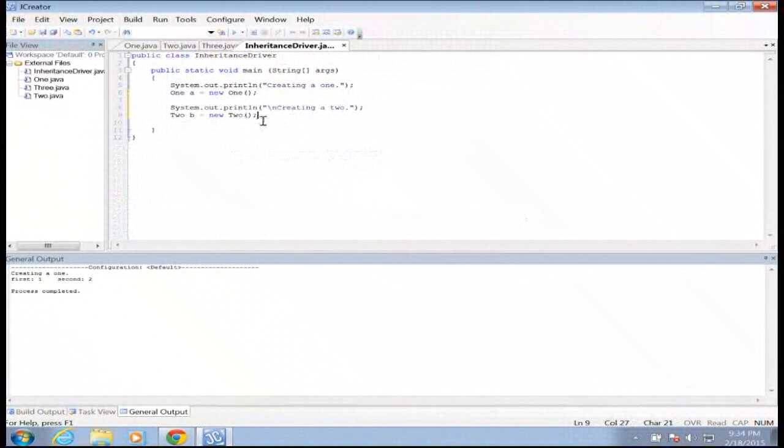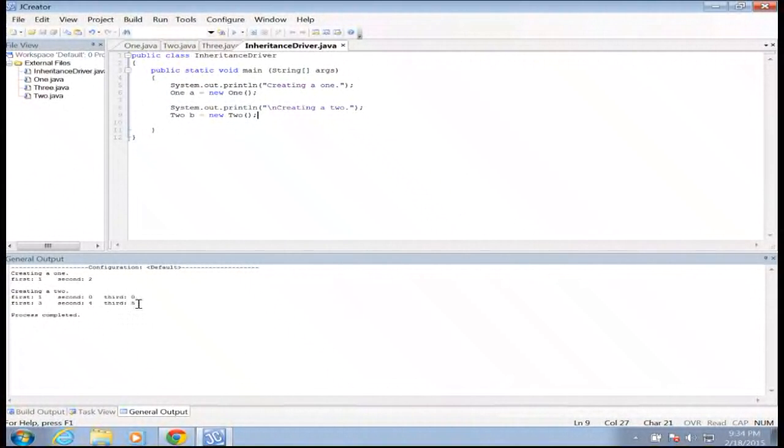And then I'm going to go ahead and create a new 2 object. This stuff here for 1 should stay the same, but notice two things happened here. The first thing it said is creating a 2. First is 1, second is 0, third is 0. And then it says first is 3, second is 4, third is 5.